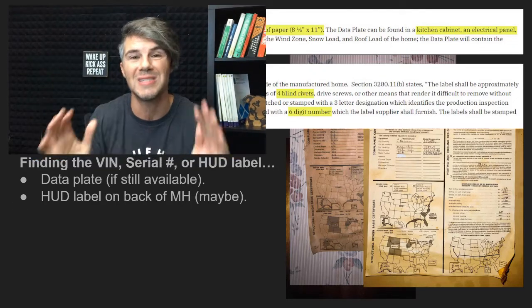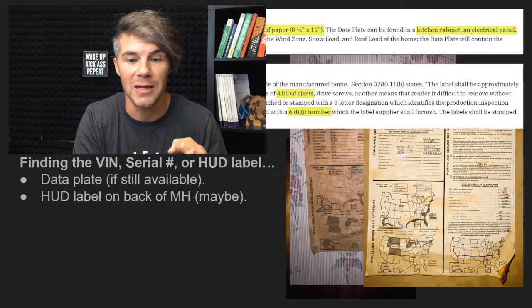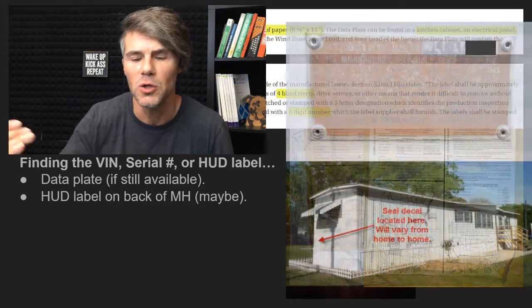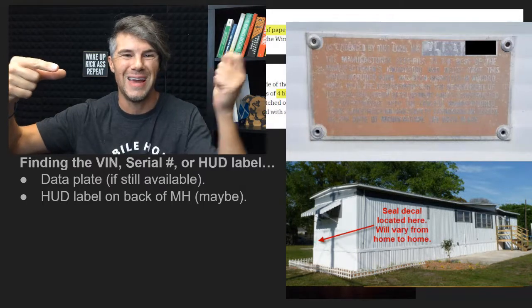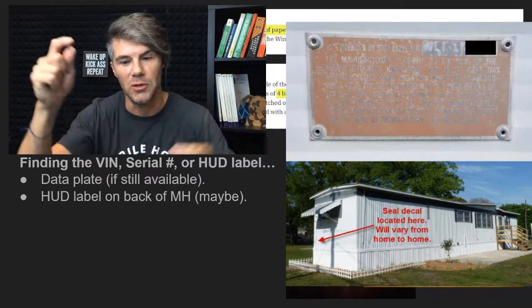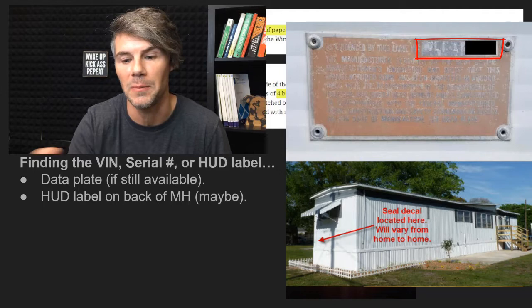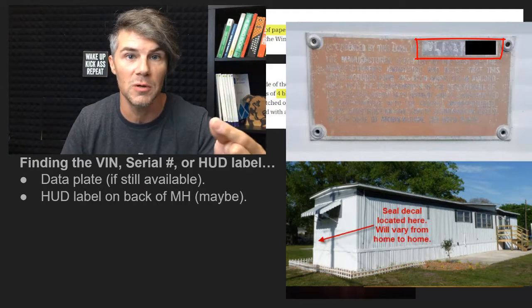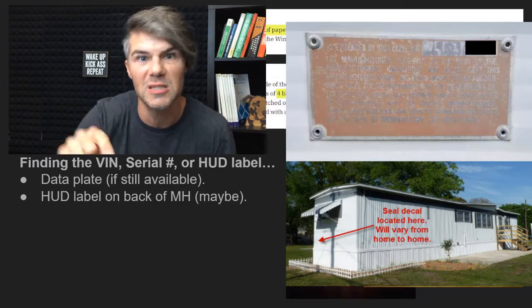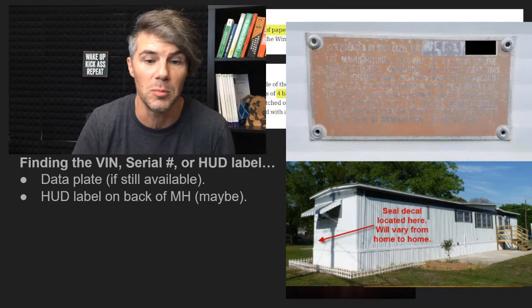So it's put on the siding of the mobile home, whether it's wood, aluminum, or vinyl siding. It's just riveted, as you can see right here, usually into the back of the mobile home. If the tongue is on the front, then on the very end, on the back of the mobile home, usually on the bottom left corner, is where you'll see this HUD label, and it has unique information on it. It has a couple numbers and a couple letters, and those are not the same as the VIN number or the serial number, but it is specific to this one mobile home. So you can try to find the HUD label number on the back of a mobile home, and it should be there.